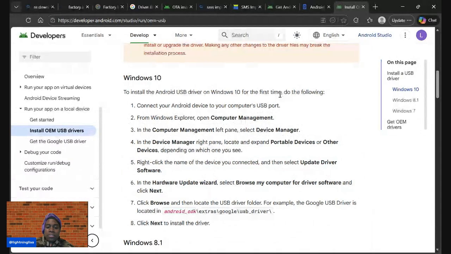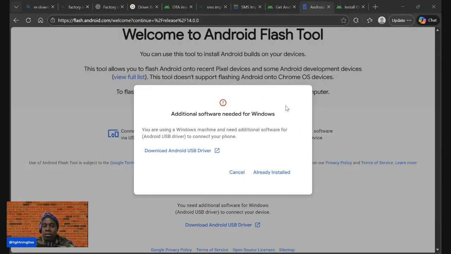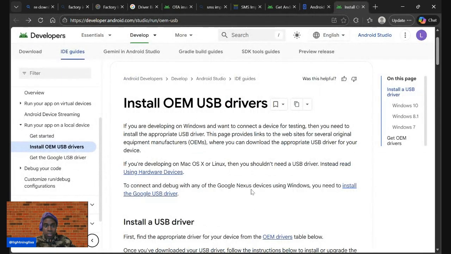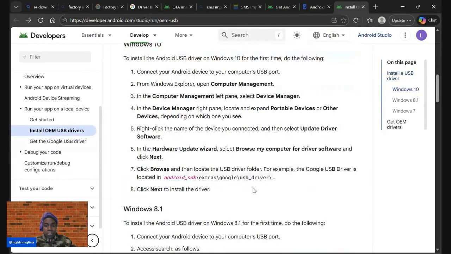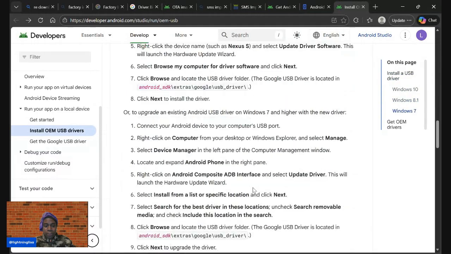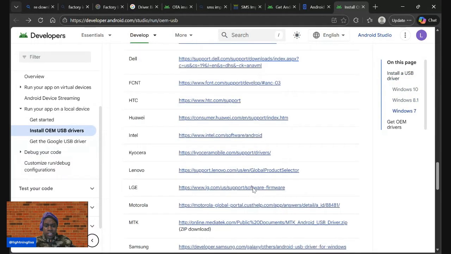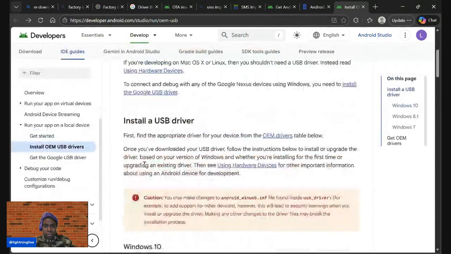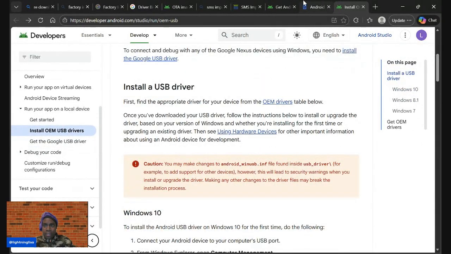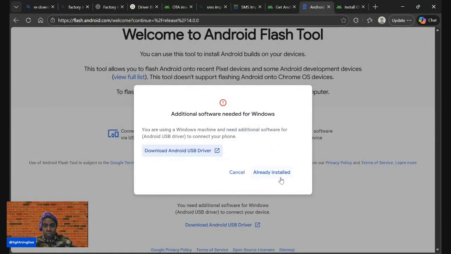Okay, so we're gonna do this. All right, so we've updated the software, or installed the USB driver, and we're just gonna hope that it did what it's supposed to do. I did not download the actual Android Studio, but I did download the new driver. So I'm gonna say it's already installed.